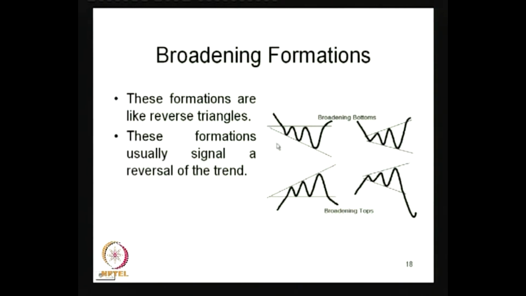For example, if you see this particular price movement here, we can observe that in the near future the price may go up. Again, if it is going down, we expect the price to go up. Wherever it is going up, we expect that in the near future the price will go down. So, depending upon the shape of these charts, we can decide whether we should buy this stock or sell this stock.